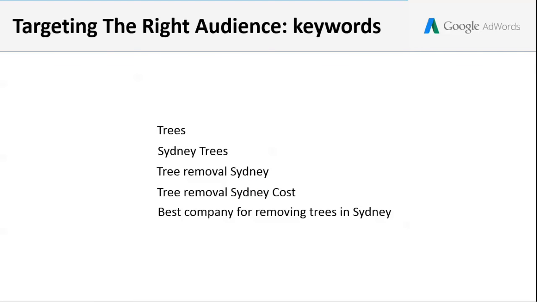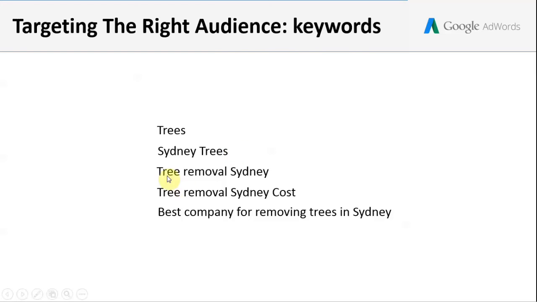Okay, so let's have a look at the audience and how specific you have to be. Just having a keyword like trees is too general. You've probably worked that out yourself. Something like trees Sydney or Sydney trees, again for me personally, depending on the size of your business and your willingness to spend, you could probably do that. You're going to show up a lot more times, but you're going to have a lot more, I'll say, rubbish coming through your site. Or let's say customers who are less inclined to actually call you and ask for a quote are going to be clicking on your ad, which is going to cost you money, and you're not going to get any business out of it.